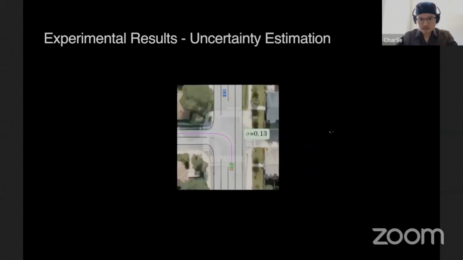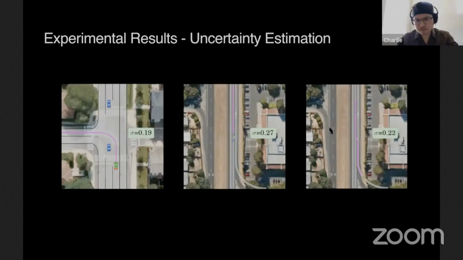Okay, so one of the interesting things is that because our critic can now estimate uncertainty over the future discounted returns, we can actually look at, in real life, what the estimate is. So in this example, as the green car approaches the intersection, you see that the sigma, which is the estimated uncertainty, rises, and it reaches a peak when we're crossing the oncoming vehicle. And then quickly it decreases as we finish the maneuver, which also makes sense.